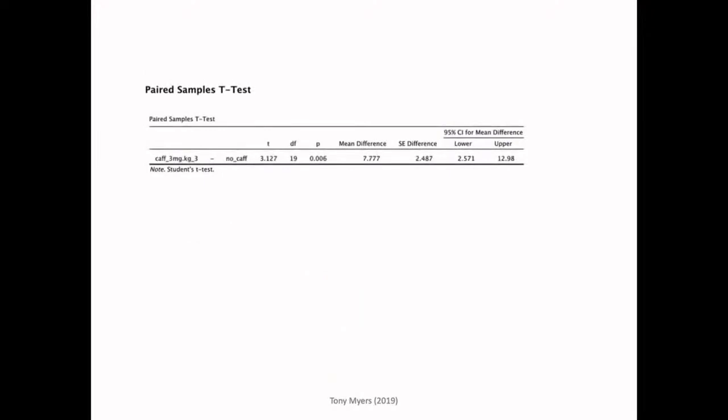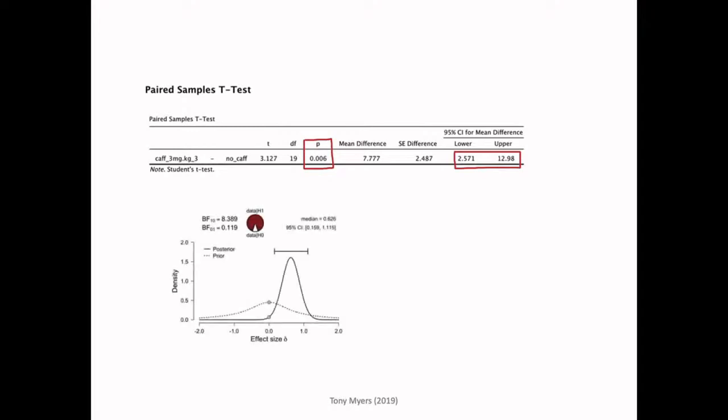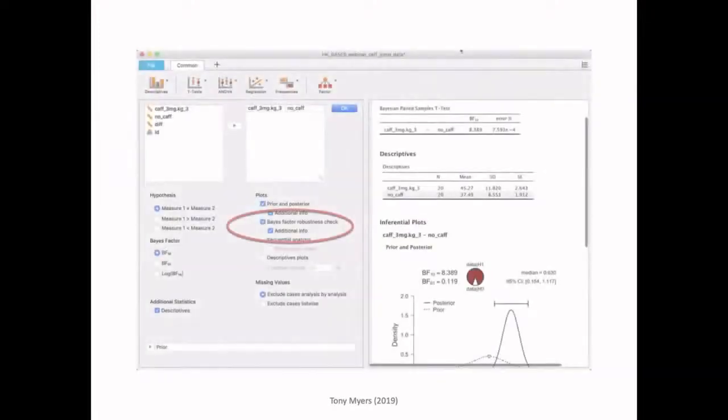If we were to run a standard paired samples t-test on this, we'd see a p-value that would suggest the data isn't really that compatible with the null. So the data would be surprising if there really was no difference between these groups. In that way, it's a similar conclusion in essence. And we've got values for our confidence interval. Those are different because they're not standardized differences, they're in raw differences. So we've got a moderate effect in terms of our Bayes factor.